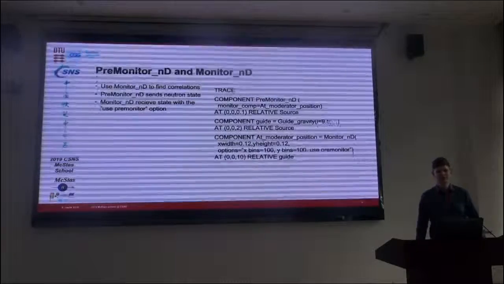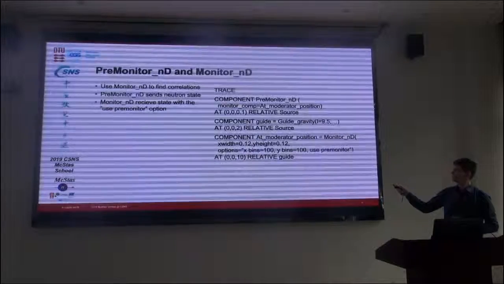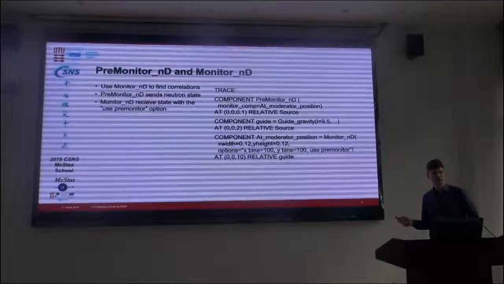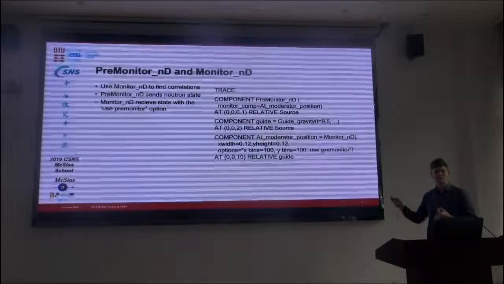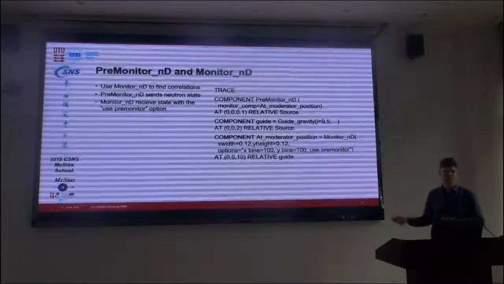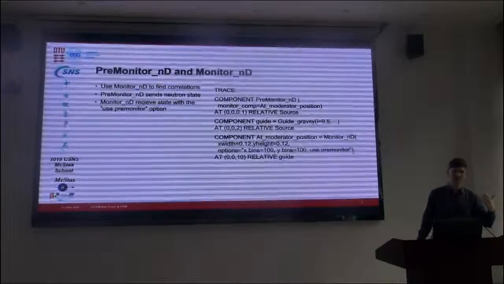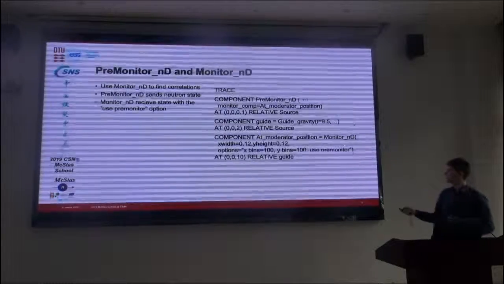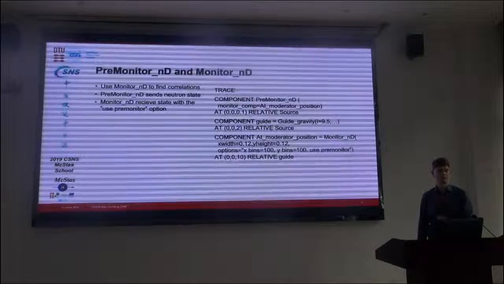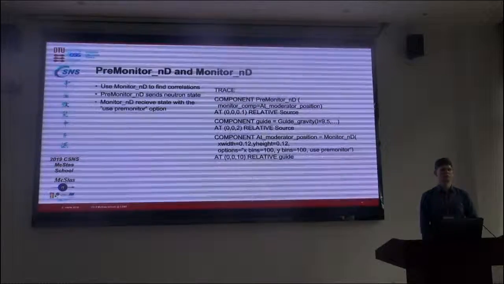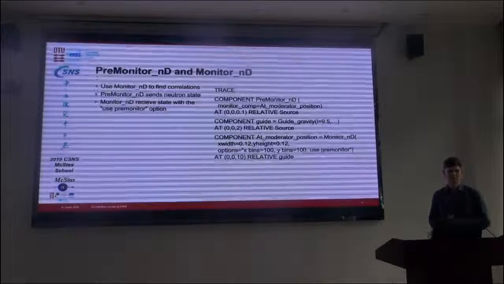Now for monitor NB and pre-monitor NB. What happens is that you can save the state of the neutron at some point in your instrument and then view it later. But then you get the previous state, but only if it made it to this component later down the line. So you could, for example, set the pre-monitor at the moderator, and the monitor NB at the sampling position, and then you would get the origin points at the moderator only for the neutrons that go all the way to the sample. This is extremely useful for exploring correlations at different places in your instrument.